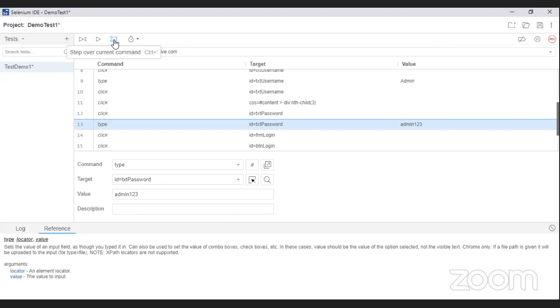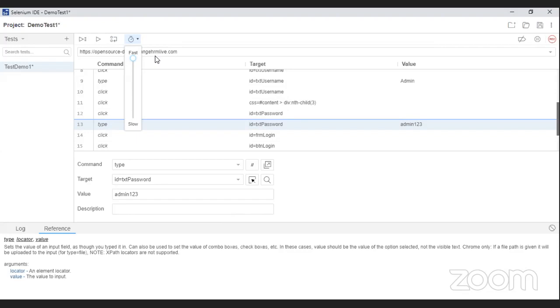Then you can see the option of test execution speed, where we can set the speed of the execution. By default it is set to the highest possible value, but you can change it in case you are facing any network issue and you feel that your steps are failing because the network is slow. You can always change this and then test your script.